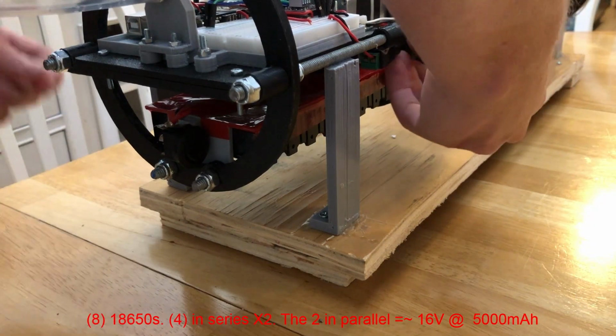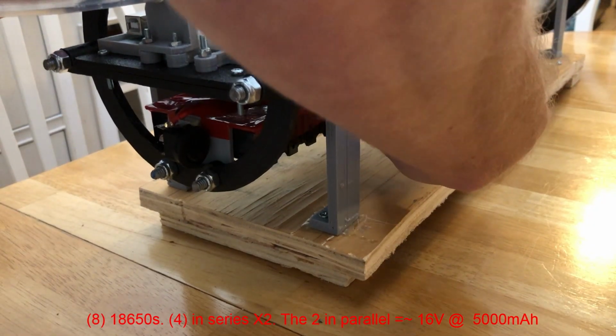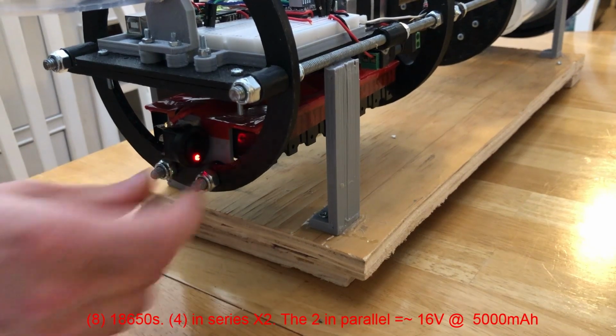Plug in the DC jack, and then turn the power switch on.